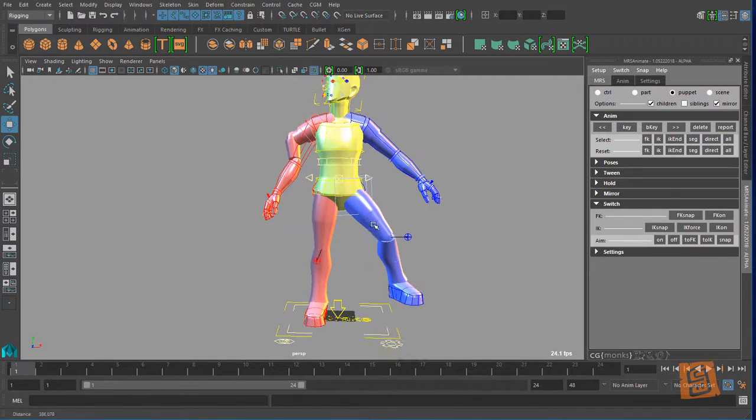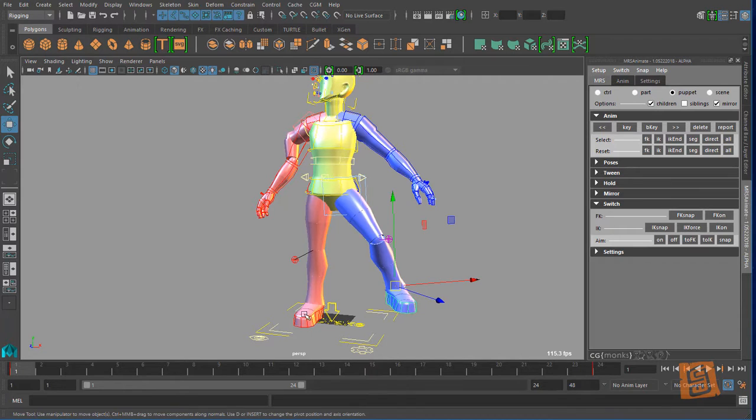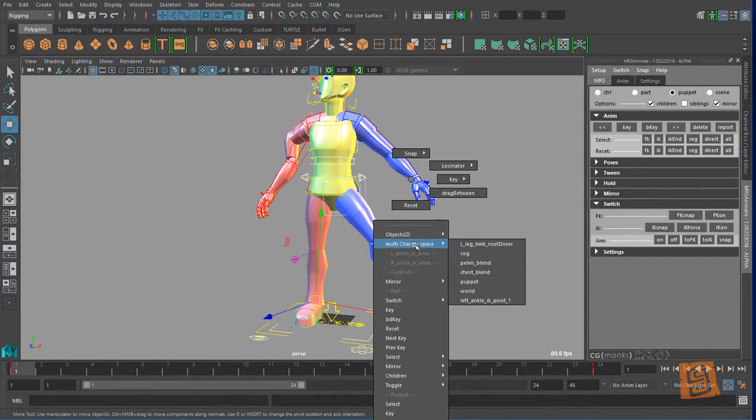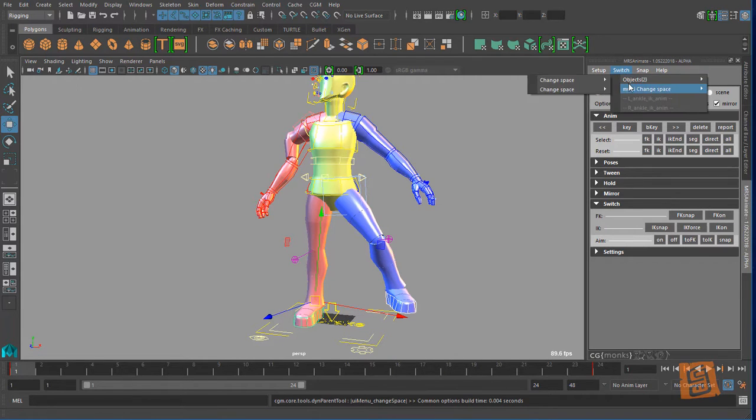But this is also contextual. I can do this multiples. So if I have this selected and this selected, and they both have options, I can do a multi-change space, and the UI will actually find common options, or I can do each one. So it's the same call. I just use it in multiple places. It's factored, so I can refactor, I should say, so I can do it in different places.